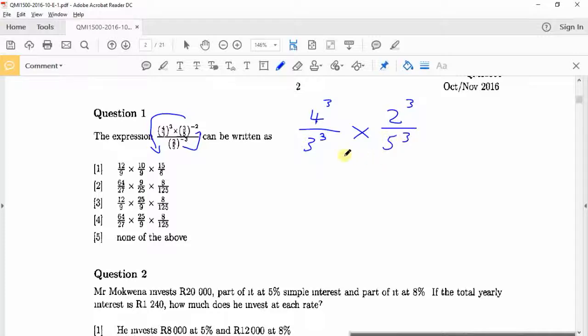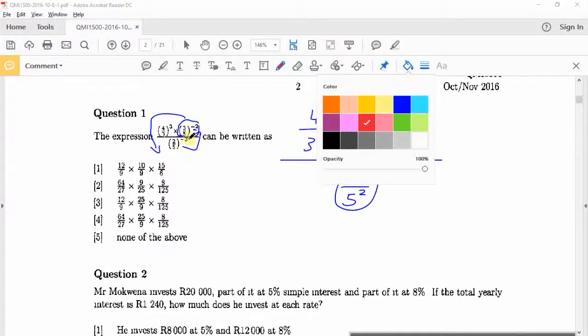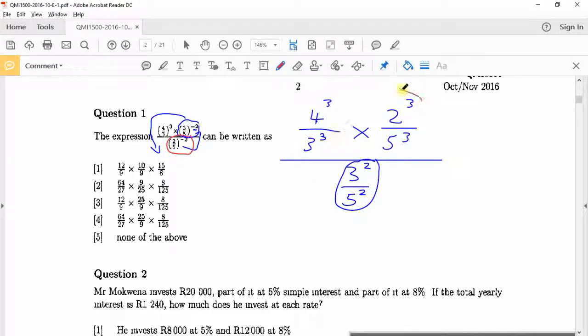And then divide that. That's going to go to the denominator. 3 squared over, is that a 5? Sorry, what is it? Looks like a 5. It's not very well written. Yeah, it's probably a 5. You can't really see, it's very small. Yeah, so what's important though is this has a negative 2, so that goes to the bottom. And then this had a negative 3, which goes to the top.